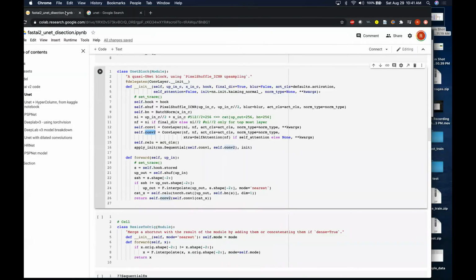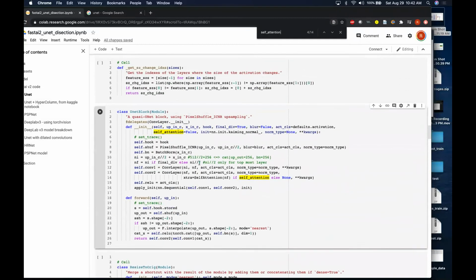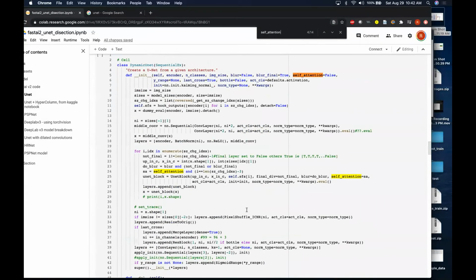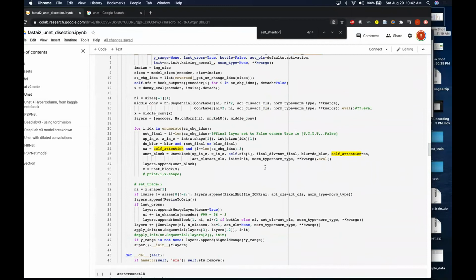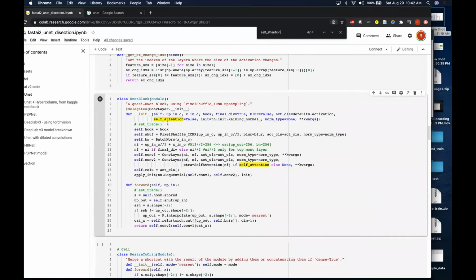Obviously it becomes much more computation if you turn on attention everywhere, but was there any reason why only this layer? Let's double check. I think that's the only place in the unit block, and this is just getting sent to the unit block. So only that one seems to be getting turned on there, which I did not know why they were doing.